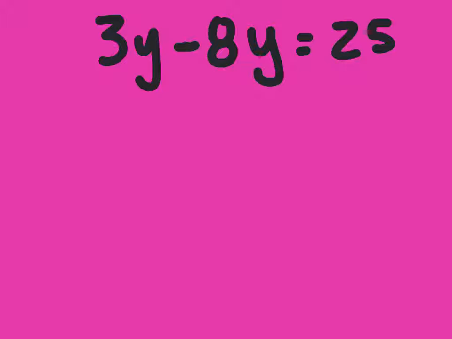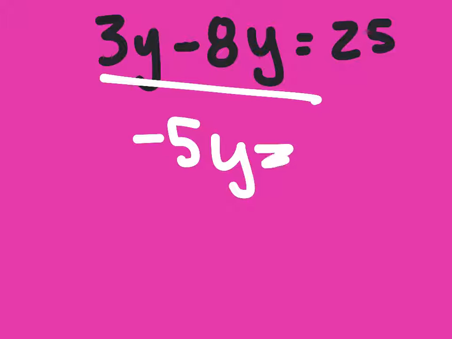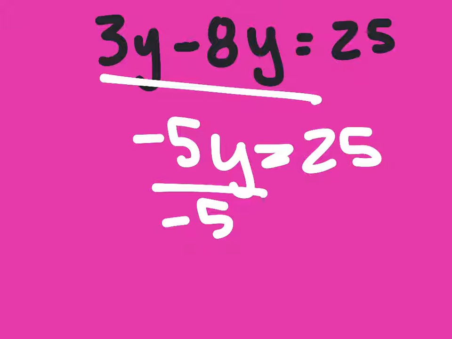Another thing that you can do is combine like terms before solving. So we learned that like terms are ones that you can combine together because they have the same variable or same exponents, things like that. So noticing right here, 3y minus 8y, they have the same variable, so we can combine them. So that means that this now becomes negative 5y equals 25. Now we can go ahead and start solving. So we know that this is a multiplication, so we have to do the opposite, which means division. So dividing by negative 5, you have to do the other side.